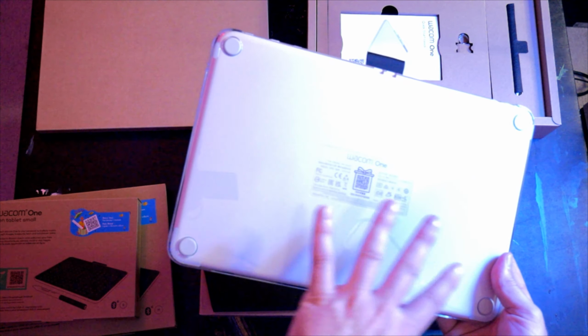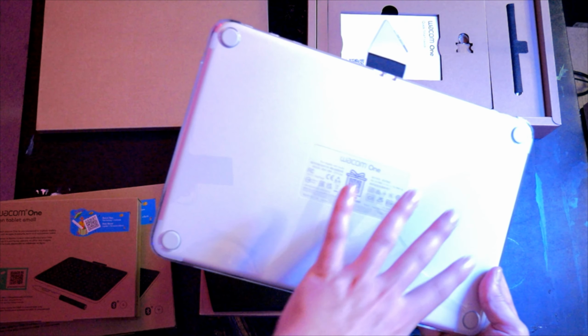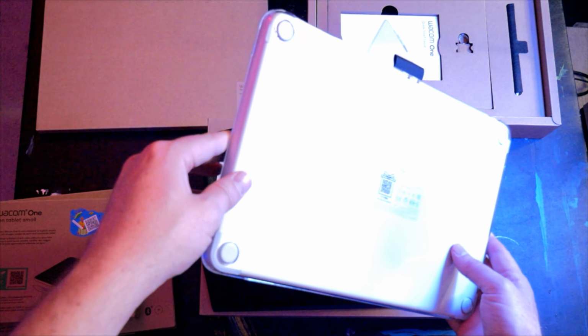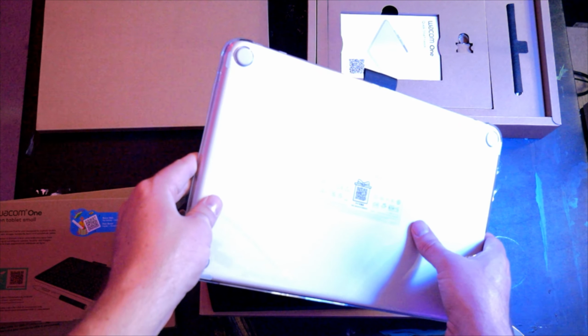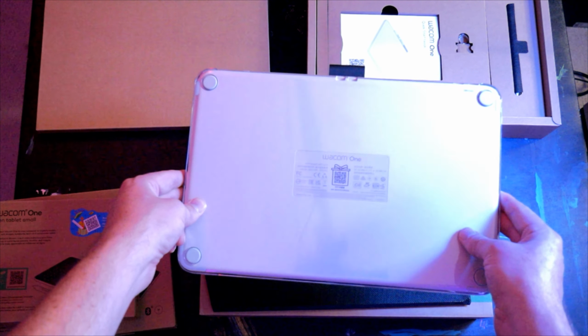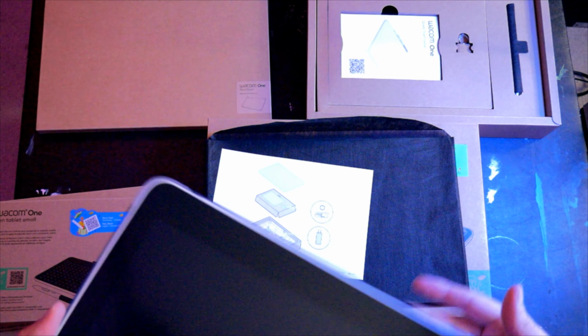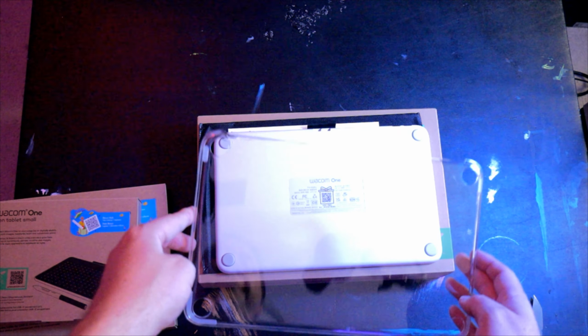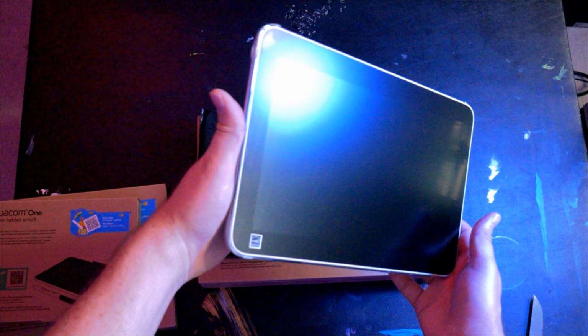Now, if something spills on the table and it ends up getting on the tablet, I can easily wipe this off and it's not going to stain the actual device. It's not going to scratch. Well, this will scratch, but the tablet itself won't scratch. You can put stickers on it. You could write your name on it. Whatever. Very nice accessory. And it makes the tablet feel a bit more grippy, too, if you're holding it in your hands. Same deal with the case for the 12-inch model. Again, this is built specifically for the 12-inch model. It won't work on the 13, and the 13 won't work on the 12. Oh, I touched the screen. Oh, no. Well, there's the first fingerprints.